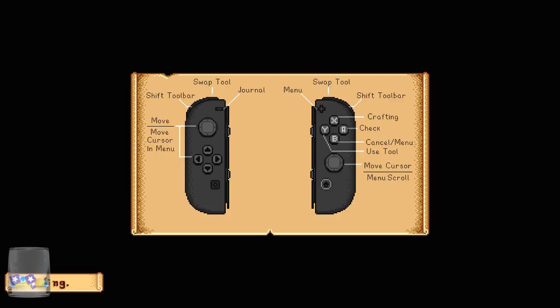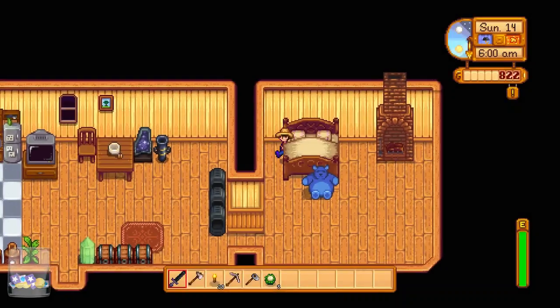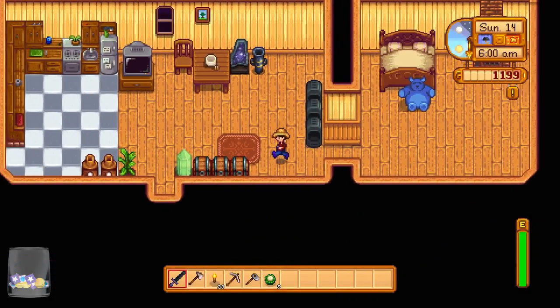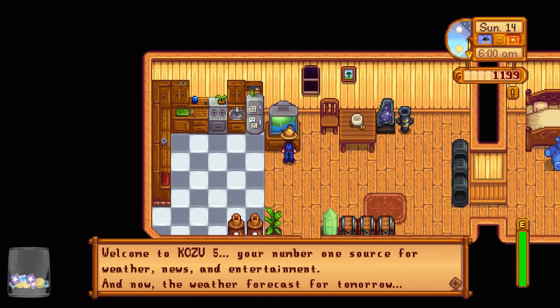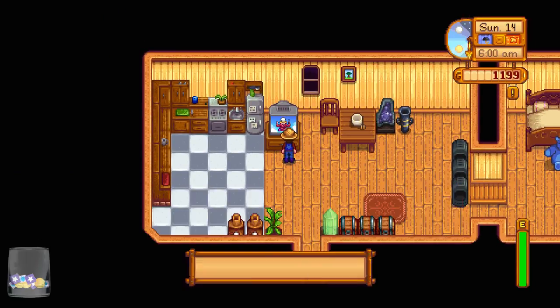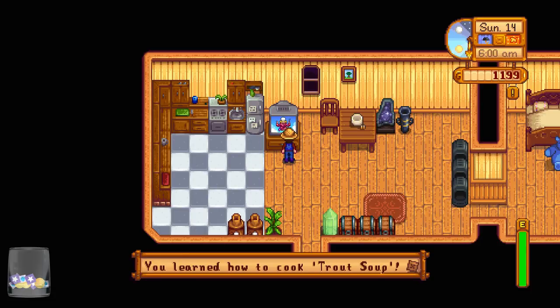But yeah, on this one, I'm going to get the stuff I need for the community center. I might keep cows possibly. But I think I'm just going to get pigs. I think that's what I'm gonna do. Cloudy with gusts of wind tomorrow. Trout soup.